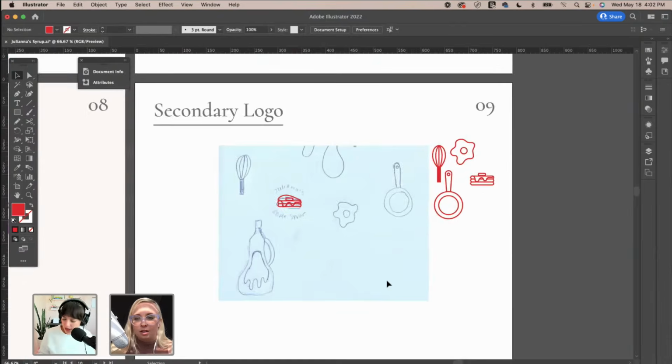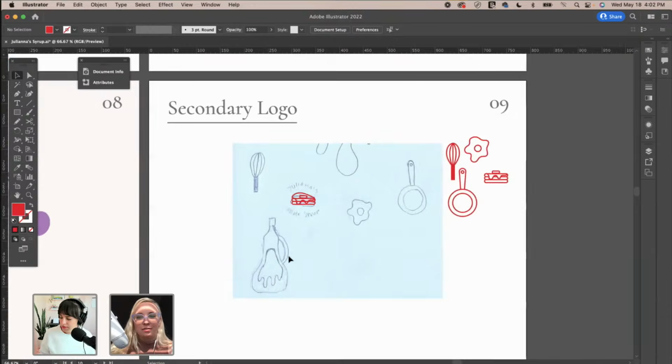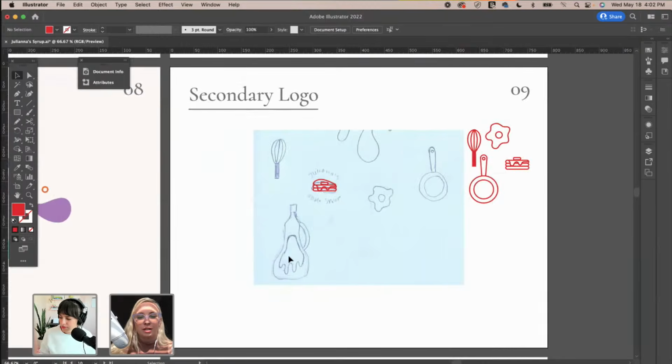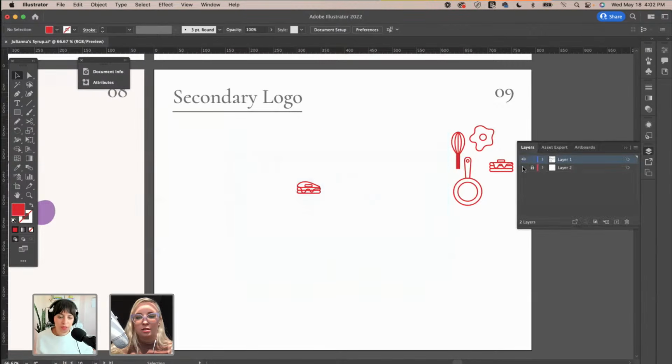Which one are we drawing next? I haven't decided if I actually want to draw this one or not. I think maybe for the sake of time, we're just going to hold off on that. And if I end up wanting to come back to it and use it later, I'll come back to it. Okay. That one would definitely be an absolute challenge.